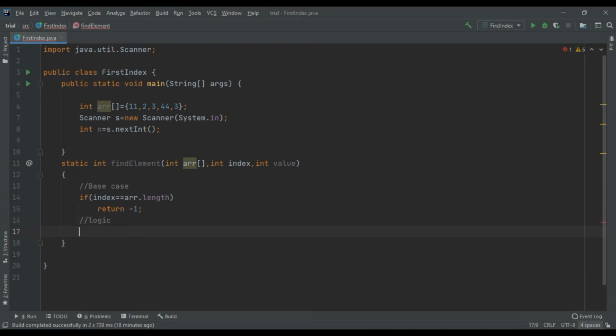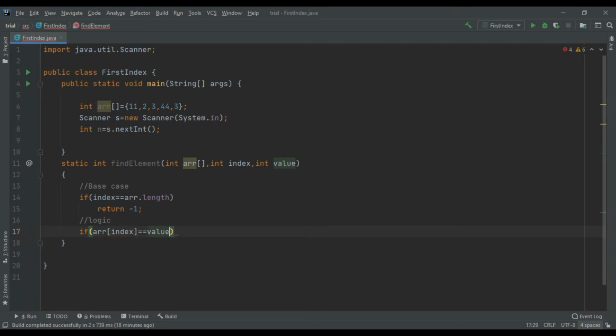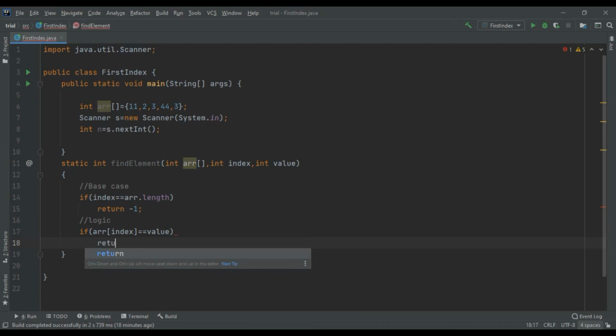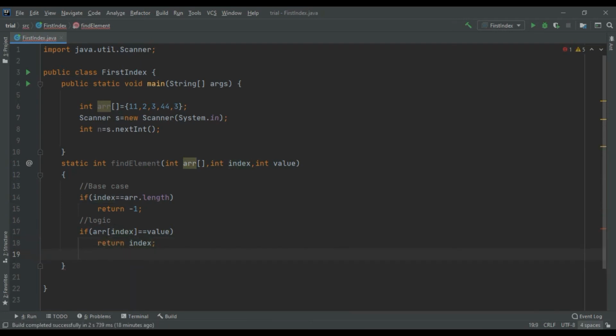Now what would be our logic? We want to compare, so I would be using an if statement. If the array at index is equal to your value, then return the index. If we found our value, return the index.